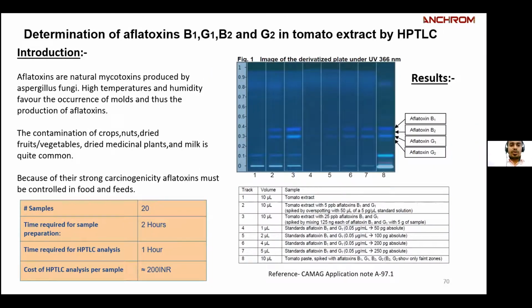Determination of aflatoxin B1, G1, B2, and G2. Aflatoxins are carcinogenic components, which are not added. If proper storage of food grains or animal feed is not done properly, there may be a formation of fungus, and due to this aflatoxin is going to be formed. So you can easily identify all these four aflatoxins, and you can go for aflatoxin M1 also, not only B1, B2, G2. You can go for M1 also in milk.